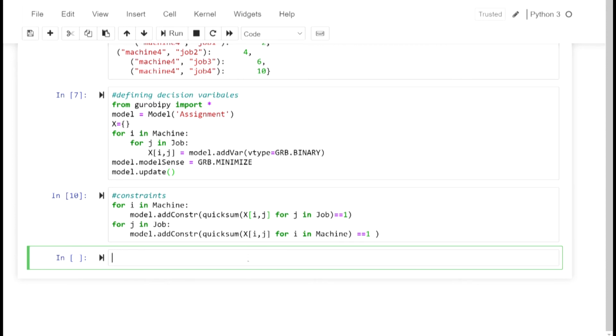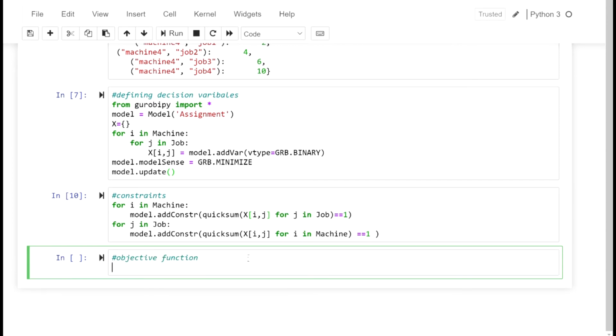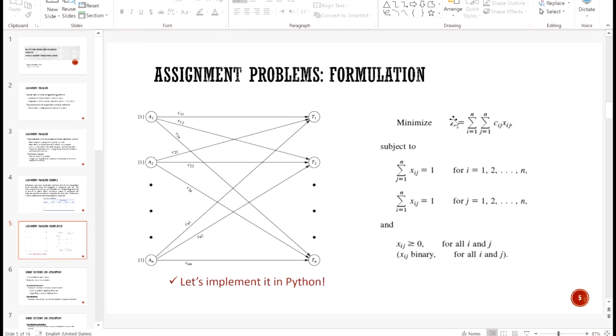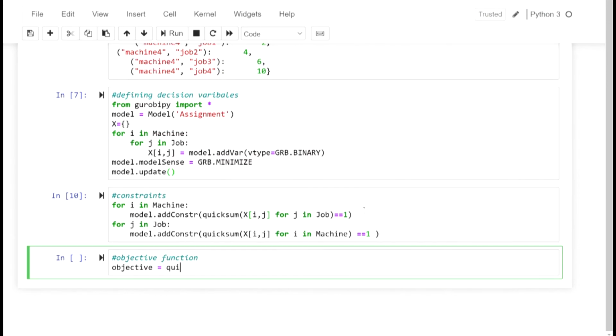Now we can define the objective function. For the objective function, we see summation, so it translates to quicksum. We have two summations, so quicksum over both i and j, and we have a coefficient, and the coefficients are defined in the variable activity, which is a dictionary.